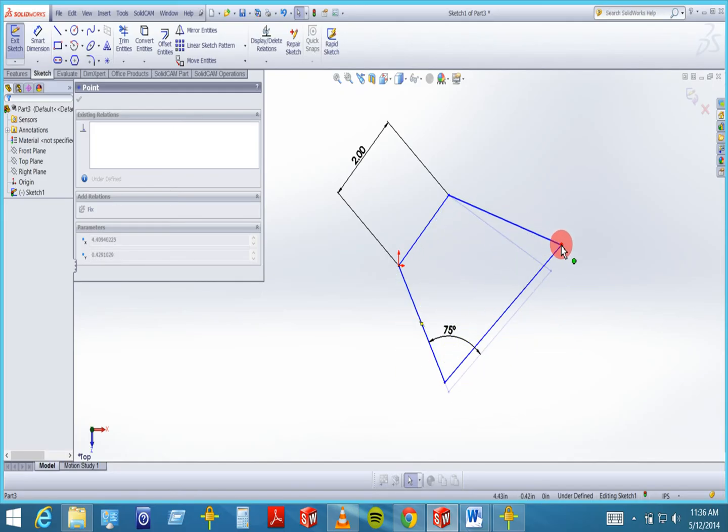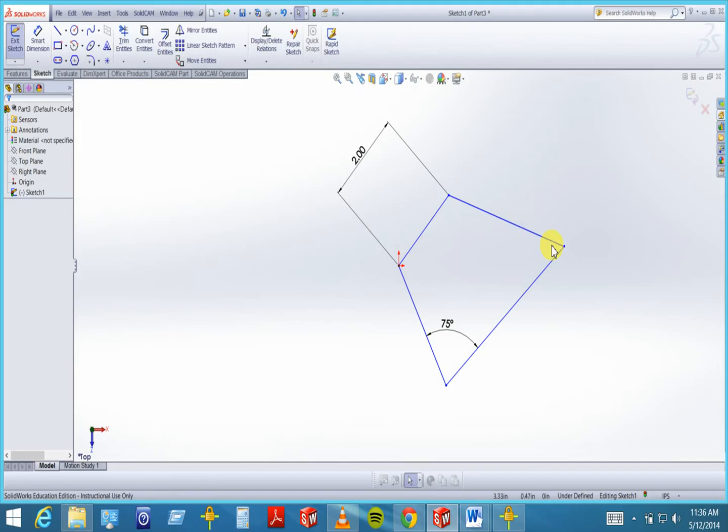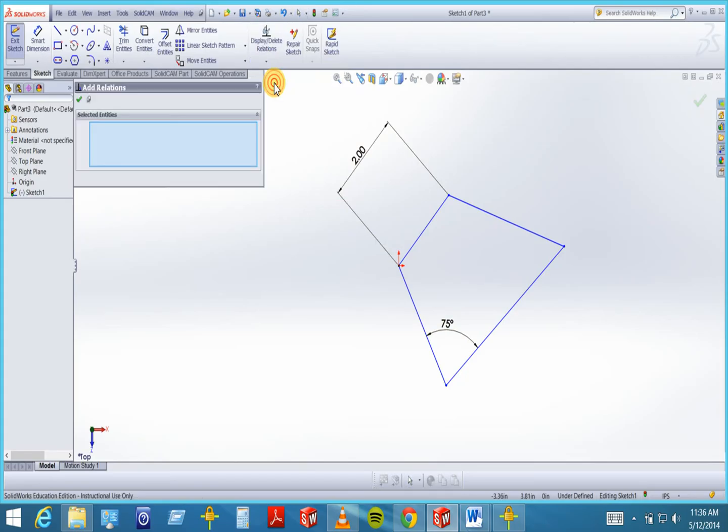All right? Sooner or later, we're going to add a rule that is going to freeze something in here. Now, if you really thought about it, you probably could figure out the least amount of rules you could add to make all four lines stuck. And I'll show you that in a second. Let's try making a different type of rule. Instead of dimensioning it, let's try making a relation rule. Okay, so let's add a relation.